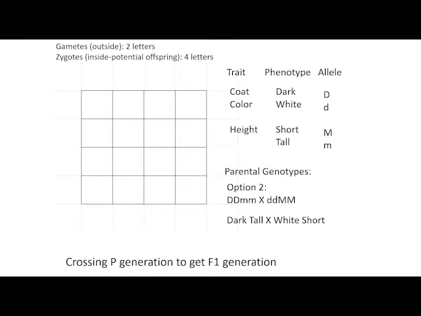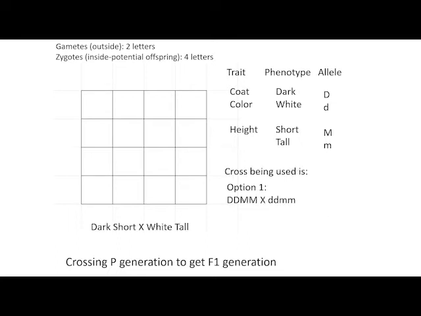If you remember from the discussion of meiosis, in metaphase 1, in meiosis 1, these chromosomes lined up 2 by 2 by 2 in their X or Y form. And you had a 50% chance that the chromosome that that individual had gotten from its dad lined up on the right or lined up on the left. And every single pair of chromosomes has that 50-50 chance. And so we can have multiple options. But we are looking at this going tall and dark are homozygous. White and short would also be homozygous. Little d, big M, big M.